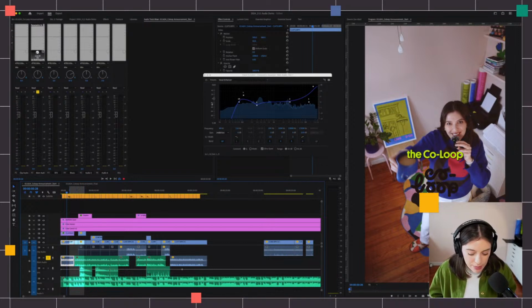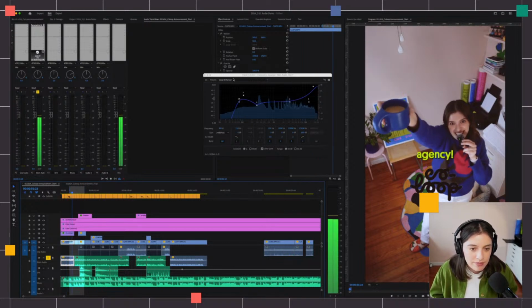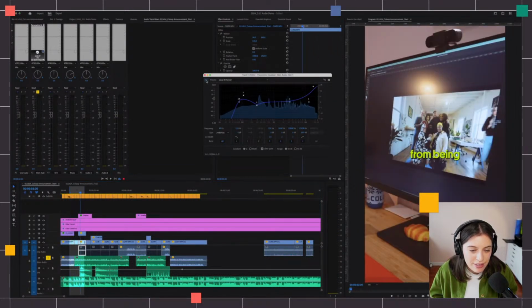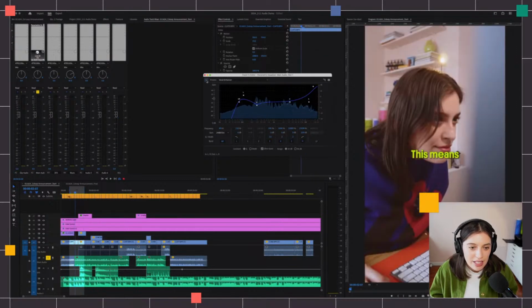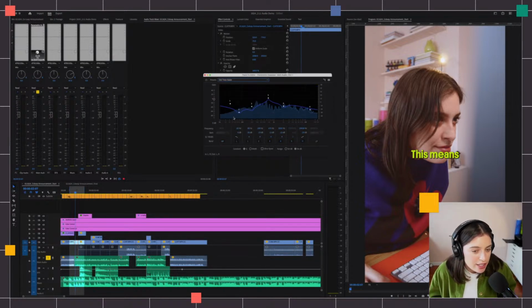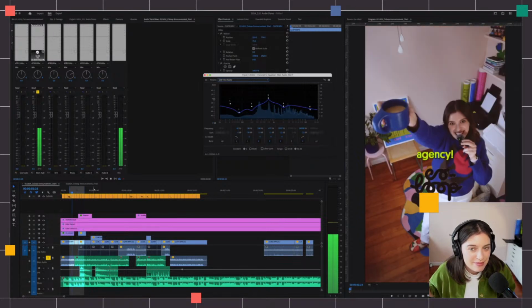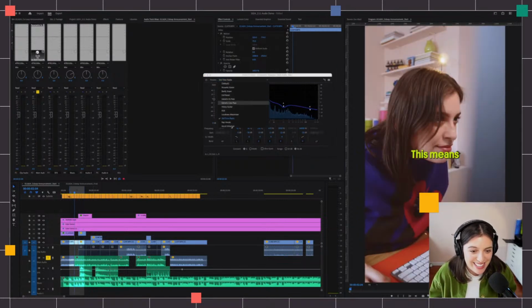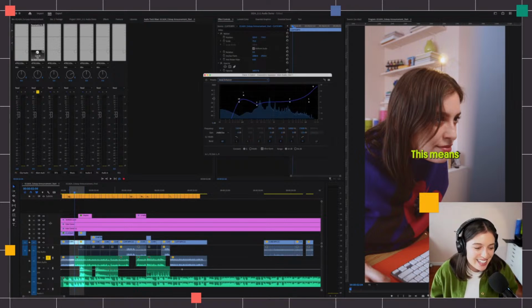Now, if I press play, this means that aside from being a new member, this is with it off. Let me play it with it off. Being a new member, this means that aside from now let me play it on. Being a new member, it's subtle, but it's there. If I wanted to put something a little bit more noticeable, maybe old time radio will sound a little more dramatic. This means that aside from being a new member, so you can hear there that it's on, just so you can make sure you guys can hear the difference.